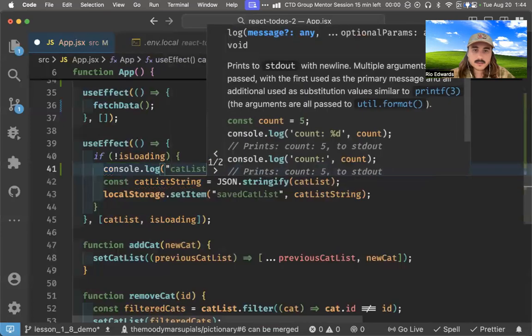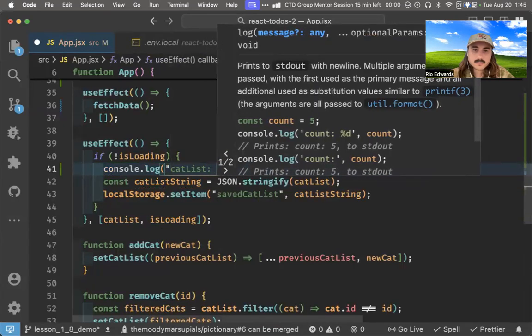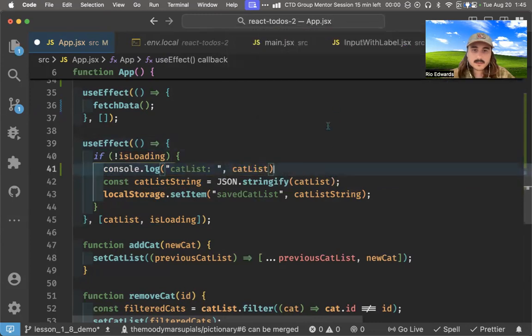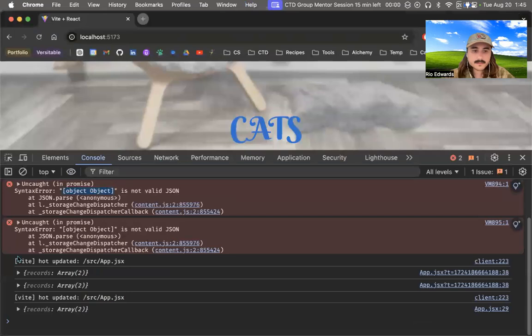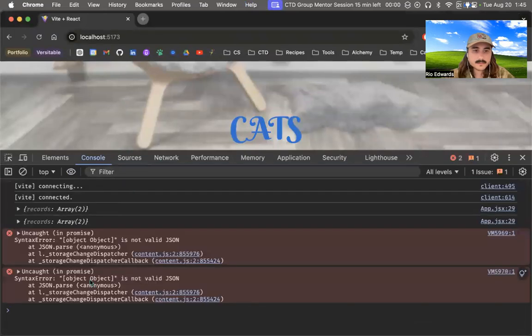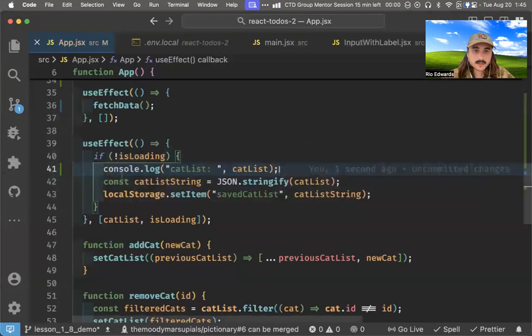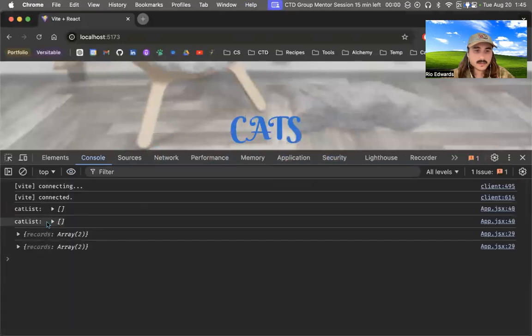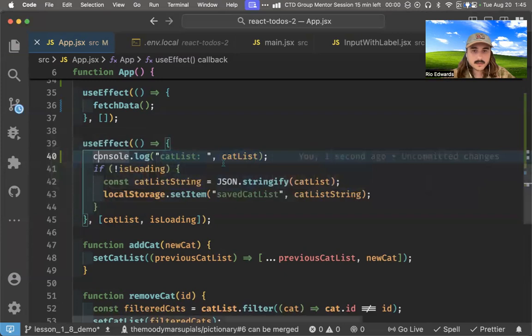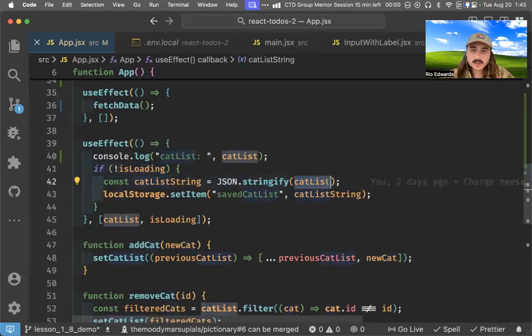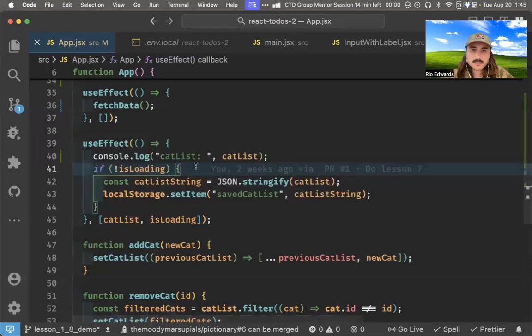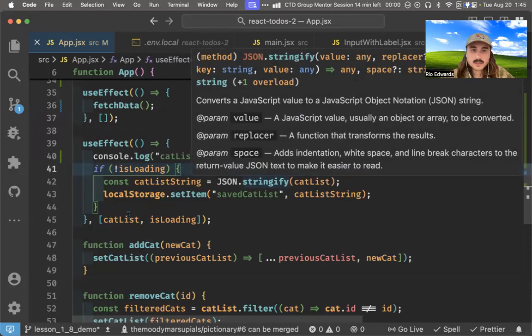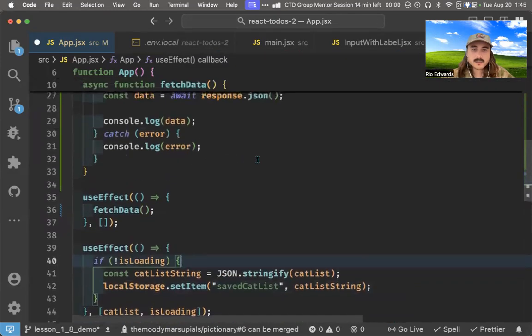Console.log cat list. No, that is not running. Let's see about that. Okay, yeah, cat list is an empty array, and we're trying to stringify an empty array, I guess, and that doesn't work. So how would I stringify? You know what? I'm just not going to worry about that, because it's all going to be fixed soon anyways.